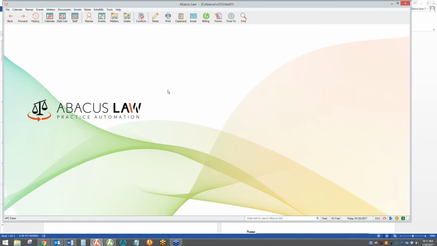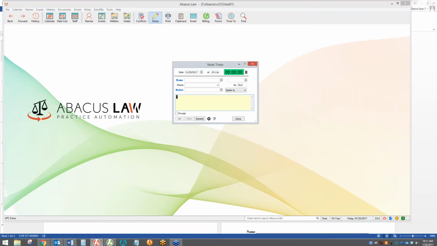Second thing I want to point out, and I urge you all to take a look at the shortcut list in its entirety, is F2, for example, which opens a note timer. The reason I like that is because it truly gives you, in AbacusLaw, without needing to reach for the mouse at any point, a start date timer. So with the click of F2 on your keyboard, you open up the note timer, and you can actually configure it in the settings to start tracking time automatically.